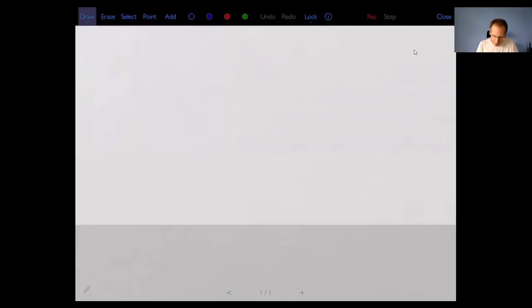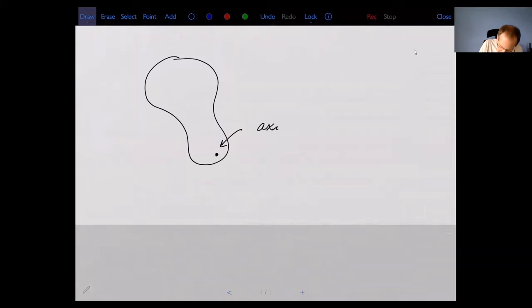Okay, so let's say we have this object. Let's draw an object here. Let's say it's free to rotate about this point right there. So this is what's called the axis of rotation. And now let's say I apply a force to this object, maybe something like this. So this is my force F. Okay, it's a vector.